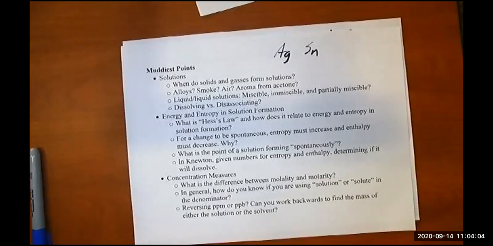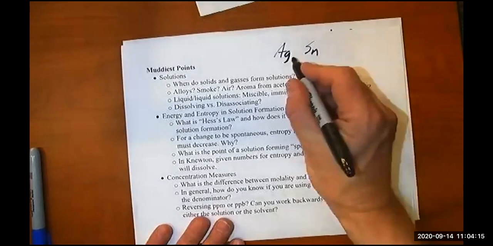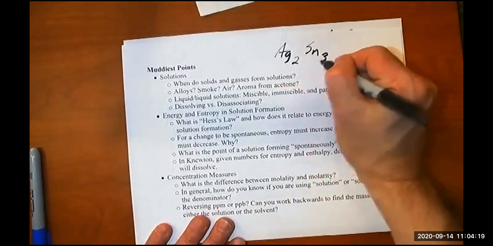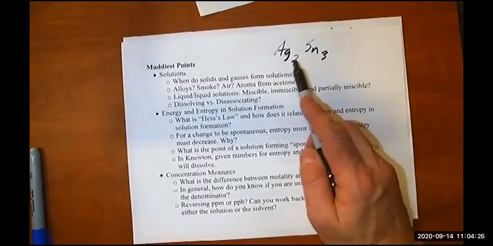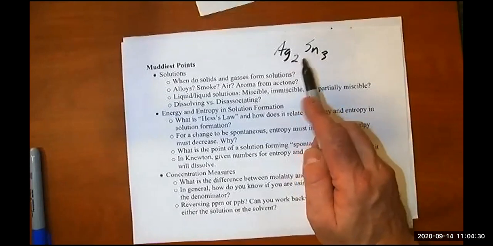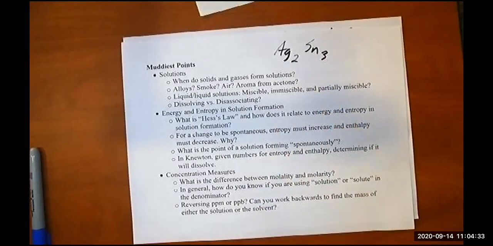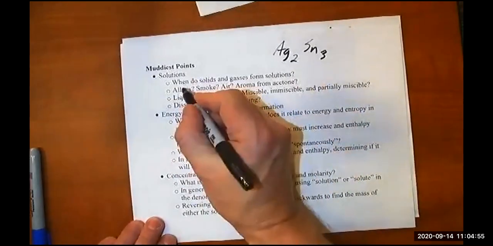Any other ideas? Yes? From the chat, Logan said it can have different concentrations. Different concentrations, that's exactly correct. If this were a compound, then there would be a definite ratio between these two, maybe Ag2Sn3 or something like that. But that's not what we see experimentally. What we see experimentally is that we can have any ratio we want between silver and tin, and it will form a continuously varying range of concentrations and a continuously varying range of properties as it goes through. So that sounds a lot more like a solution than a compound. Okay, so that's what's going on with alloys.